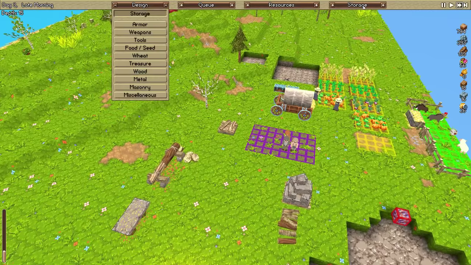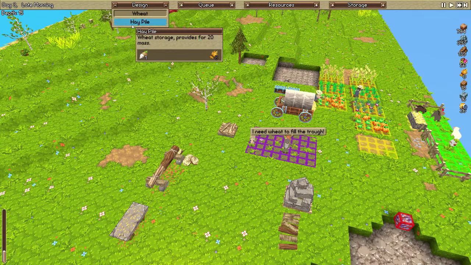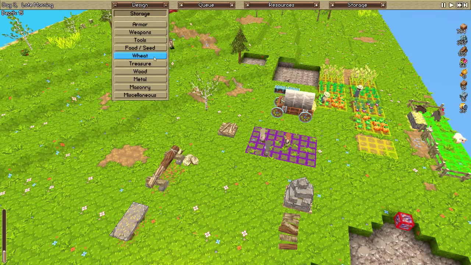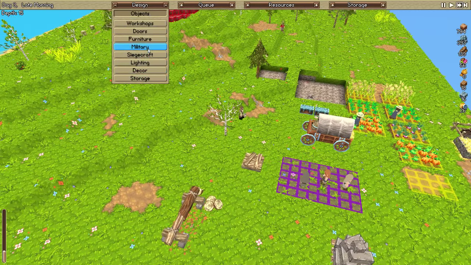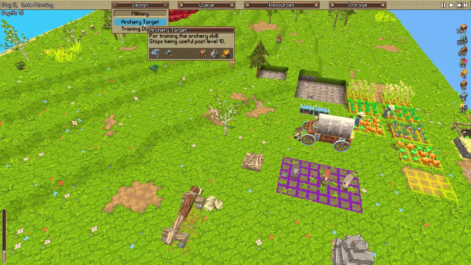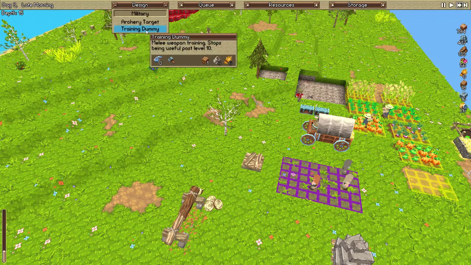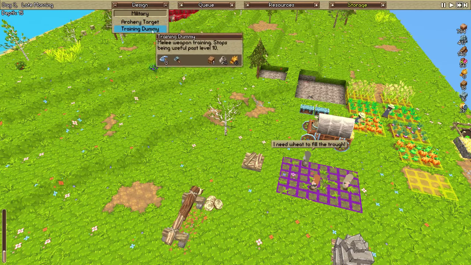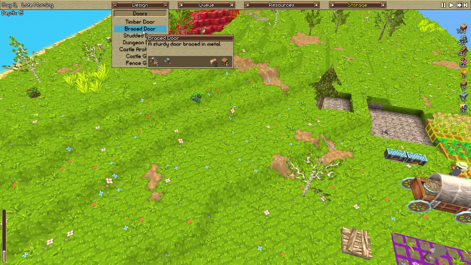Storage? Do we need any other storage? Not at the moment. We're quite good there. Hay storage. Yeah, we don't really need a hay storage yet. What about archery target? Training dummy. No, not really. Furniture? Well, actually, hold on. No, we can't. Because you see that they both take twine and hay. Hay we can get, but the other, yeah, that's a little bit hard.